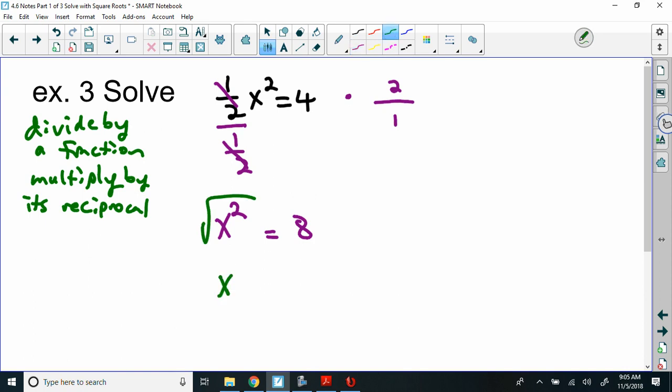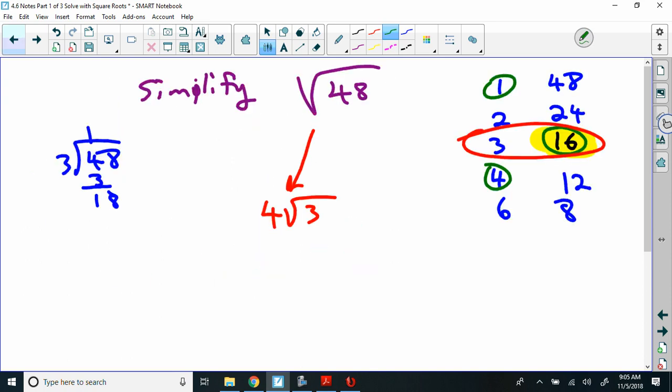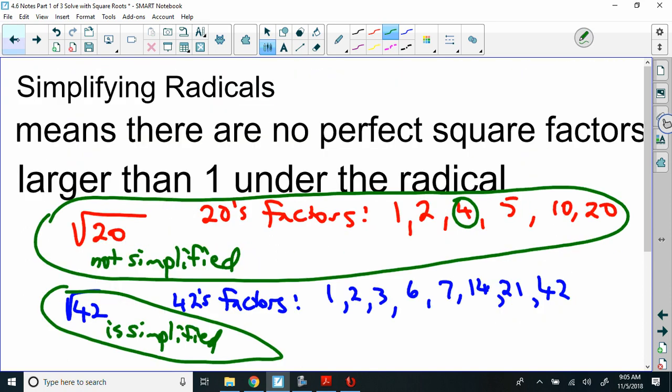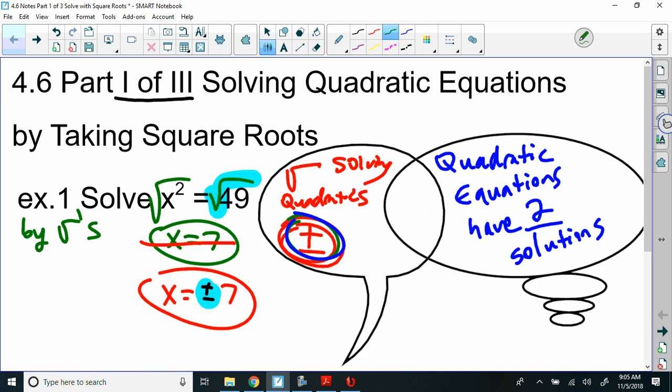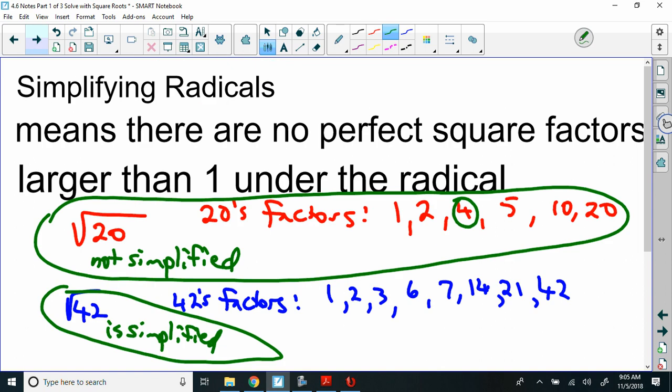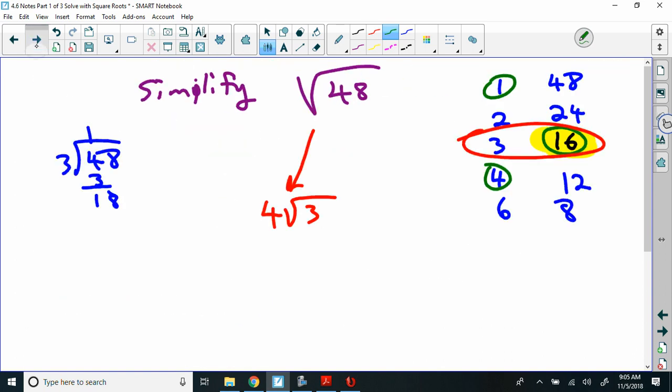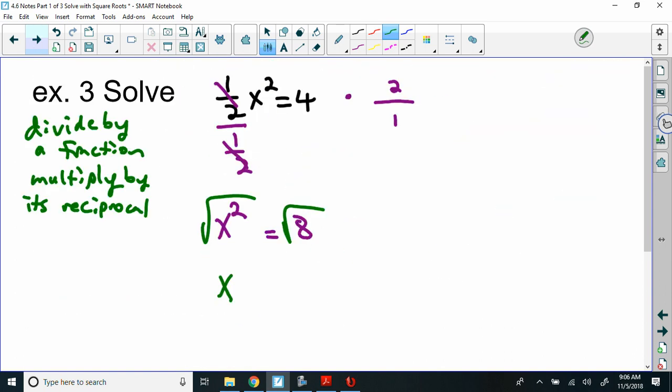Square root of x squared is x. I'm taking a square root with a quadratic. What should I do when I take the square root with a quadratic? When I take the square root of a quadratic, I got to remember to, let's go back and look at our thought bubbles. The second I introduce a square root with the radical, I guess I better put that plus or minus sign, right? Don't want to forget that. That's important. So I don't want to forget that plus or minus sign. So this is going to equal plus or minus something.